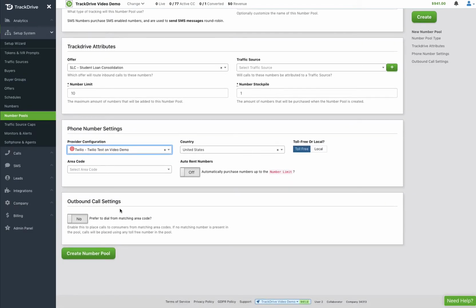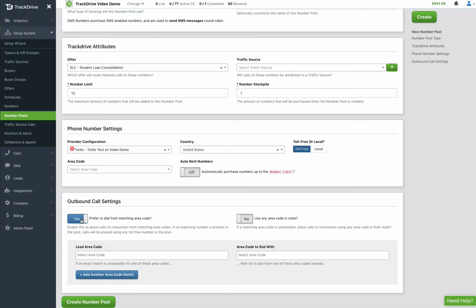When we're dialing outbound and sending text messages, you can say, yes, I'd prefer to use a number that's somewhat local. We will not let you dial from local numbers, quote unquote, without actually owning the number. That is illegal, and no one's looking to go to the popo for that, or whatever the jail word is that's hip today. But anyway, we're going to dial from a matching area code if we have it, or if we don't, look for one that matches within the state.